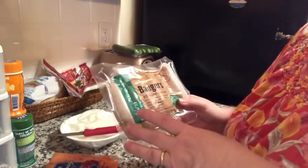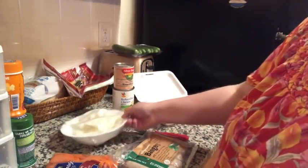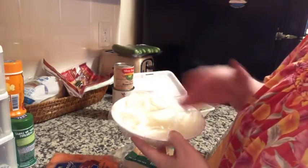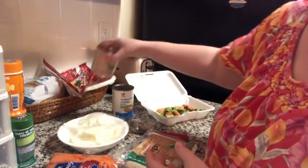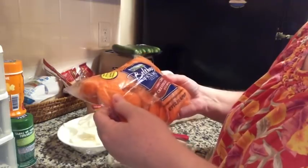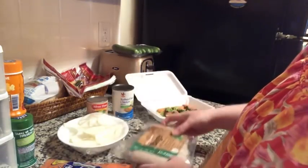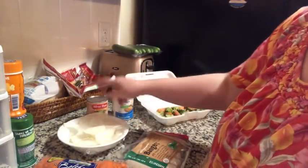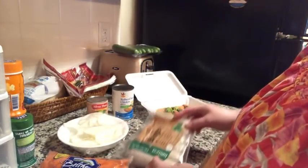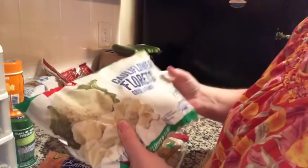I sliced a large onion and I'm going to put half the onion in each dish. One dish is going to have some sauerkraut — this is a small can — and I'm going to drain it and also rinse it. It's also going to have sliced carrot chips, which don't take as long to cook because of how thin they are. So that dish will be three links plus the onion, the sauerkraut, and the carrots.